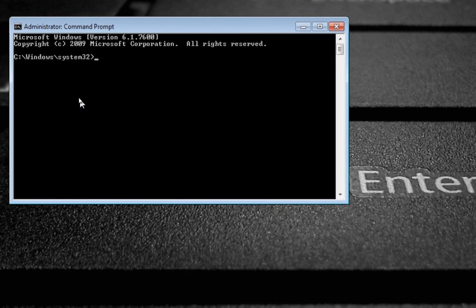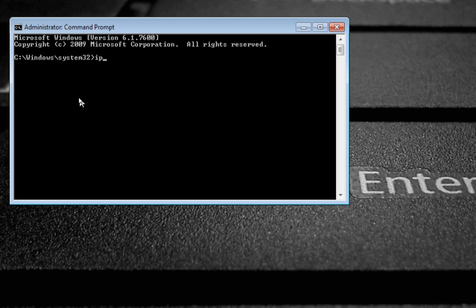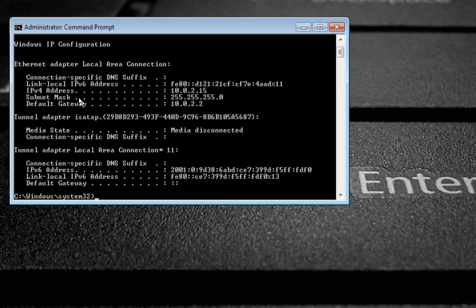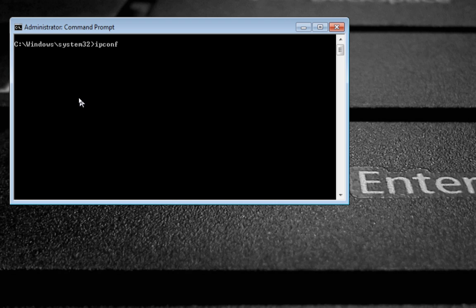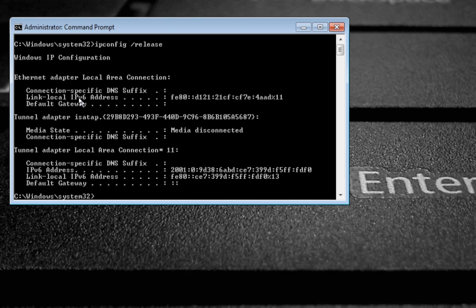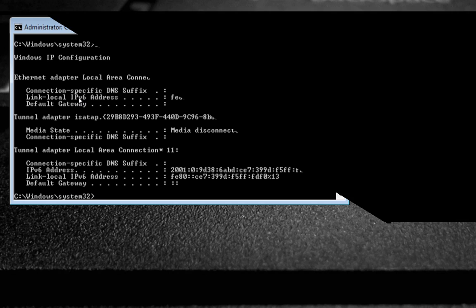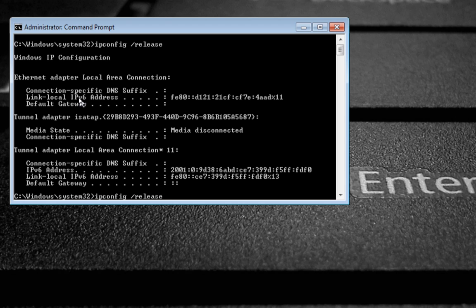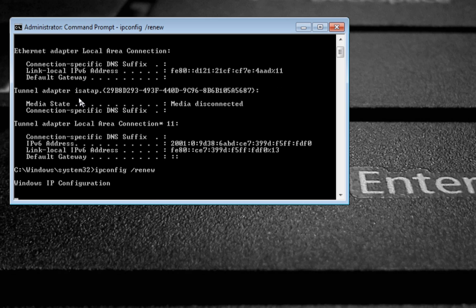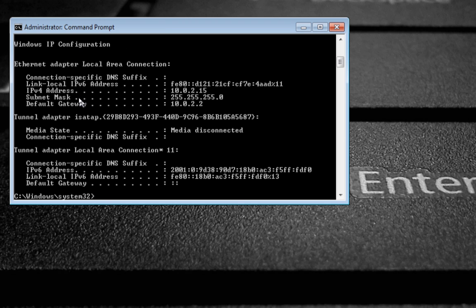Now, let's try this command again. First, let's do an ipconfig and then press enter. You have your information. Excellent. So, let's clear the screen. If we do an ipconfig /release, press enter. Okay. And then let's do an ipconfig /renew. Give it a moment. Alright, ipconfig.